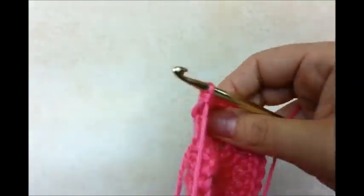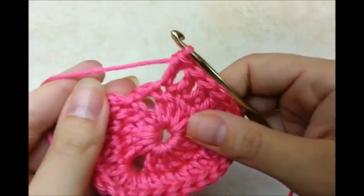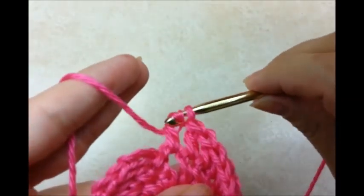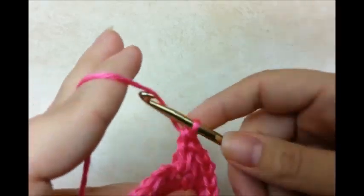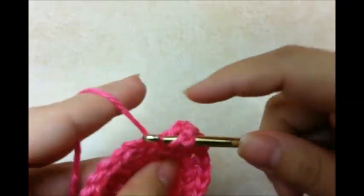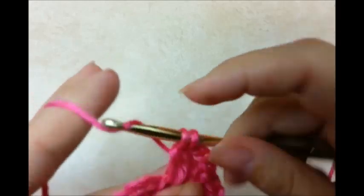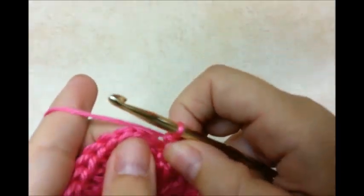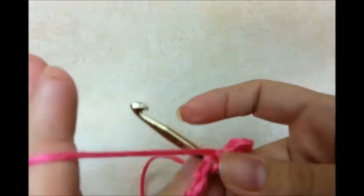Just like that. Now we're in a corner again, and we just go in it and do the same thing. Two doubles. A chain two, one, two, and then two more doubles back in that same spot. And then we're back at the beginning again. So what we want to do is slip stitch into that beginning chain three to close that round off.